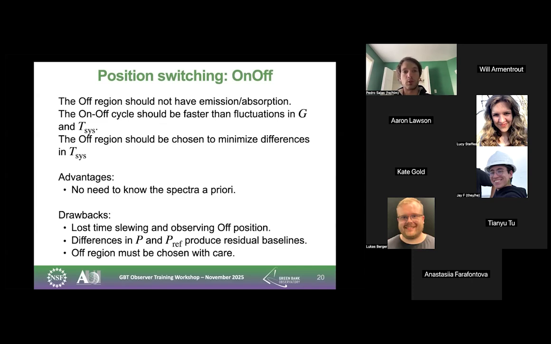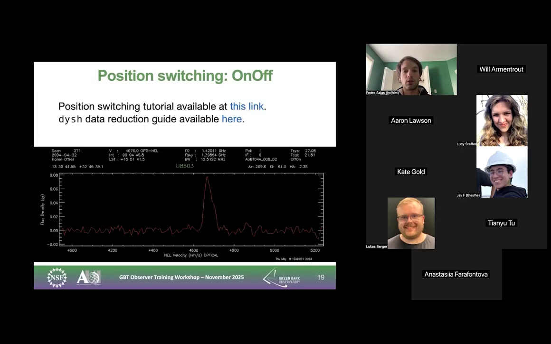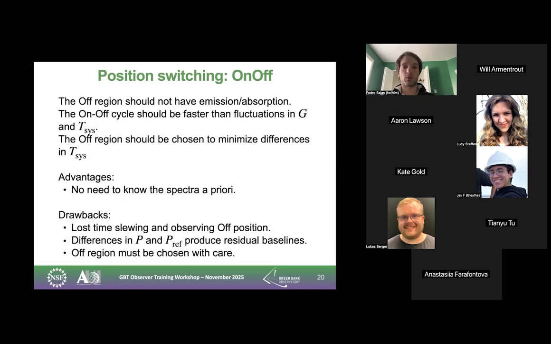So some notes about this, right? The off region should not have emission or absorption in spectral lines, or if it does, at least it shouldn't be interfering with the line you're interested in towards your target. Imagine if your off position had a line, let's say half the amplitude of this one on the same position. Then when you do the on minus off, you're basically subtracting half of the power, so you don't get a clean measurement, so you don't want that.